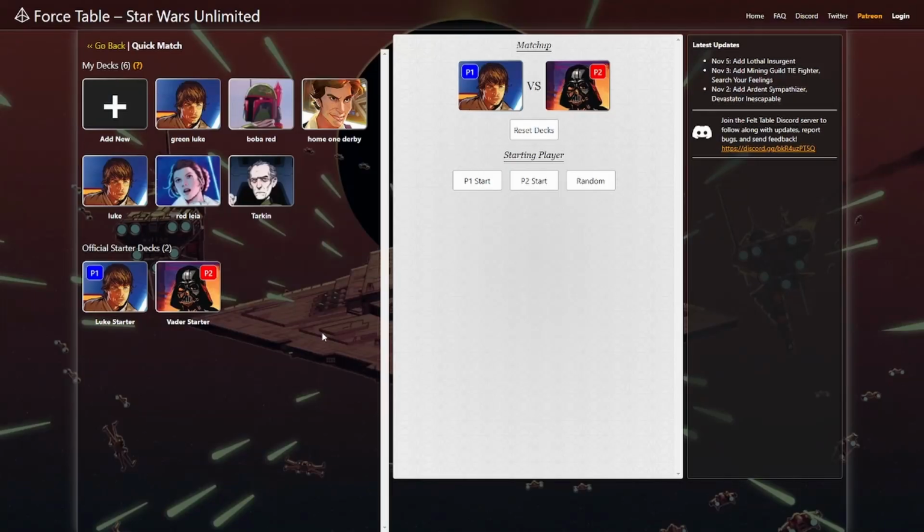Now we're going to take a look at some gameplay. To do that, we're going to be playing a quick game using the 2 starter decks on Force Table, which is a nice AI tool for playing quick matches of Star Wars Unlimited. So right now I'm going to be playing the Luke deck, and I'm going to have the AI playing Vader.